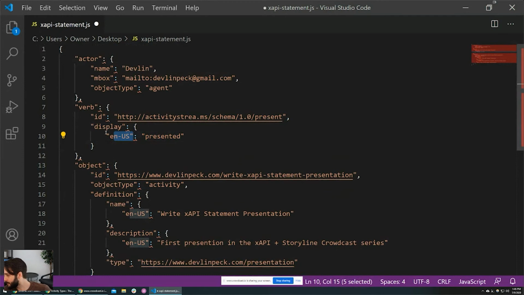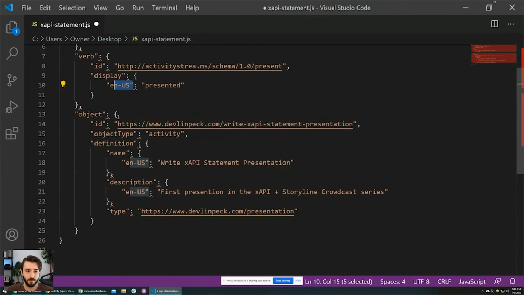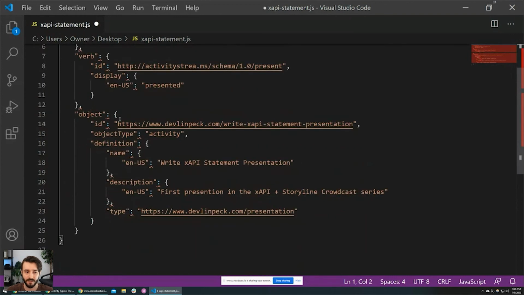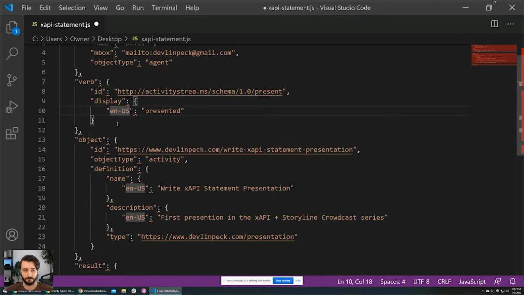Yeah. So you see how that works. So we want to make sure that when we add the result object, we're doing so as a child to the overall statement. So we'll look at where this object ends, which is down here, almost the last curly bracket. Visual Studio Code and most other good code editors are nice because they'll highlight where that object ends. So that's where we'll add our comma and then add the next object. So you see how we did that? Display. Yeah, good job. Cool.